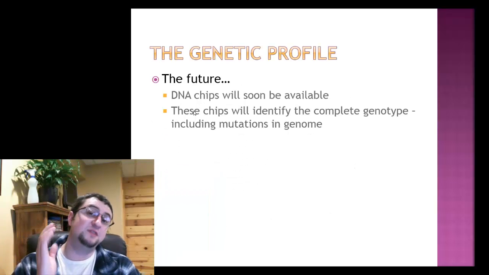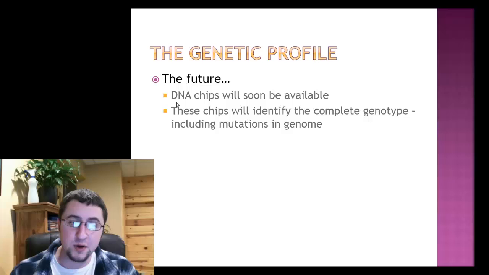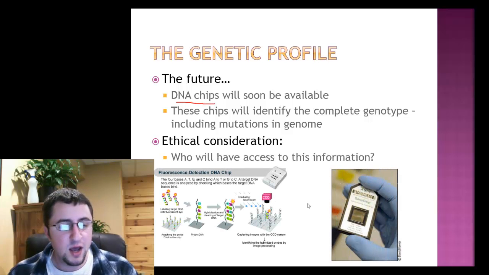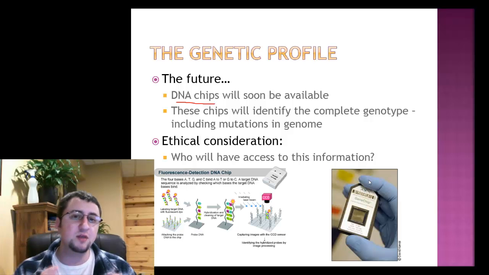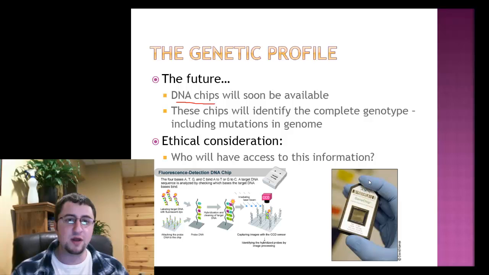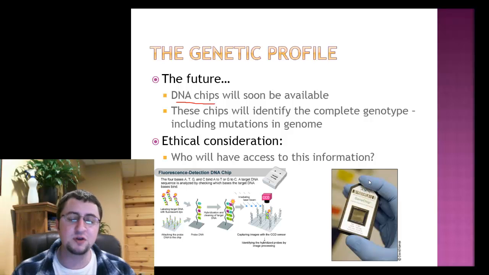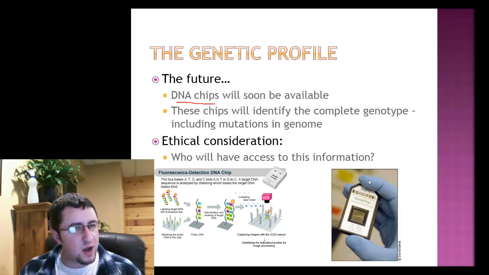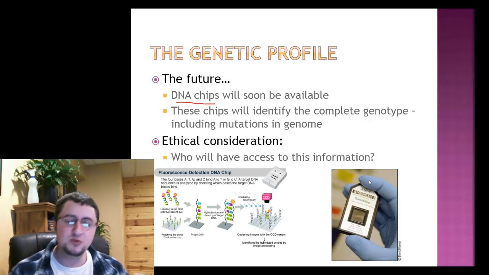And what the future is going to hold is actually pretty cool. We're going to have these things called DNA chips sometime in the future, where in the palm of your hand you'll be able to hold a little chip that'll show you if you're susceptible to certain diseases or not. And the question I want to ask you guys is, who's going to have access to this information?